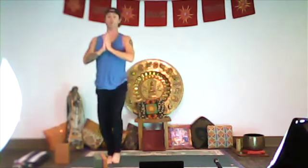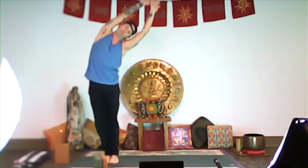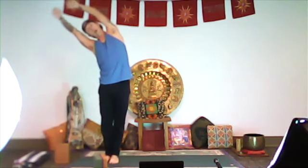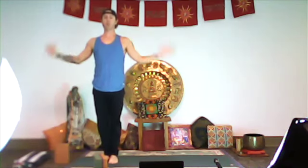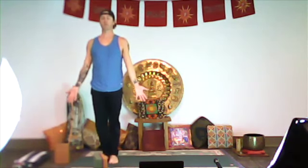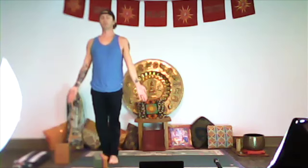And then we're going to take a big step on over to the left. Inhale up. Exhale to the side bend to the center. Back up. Exhale to the outside. Back up. Draw those palms to heart center. And we end where we began in mountain pose. Just take a few moments here, close the eyes. Let that energy settle in the body. Big breath, and let it go.